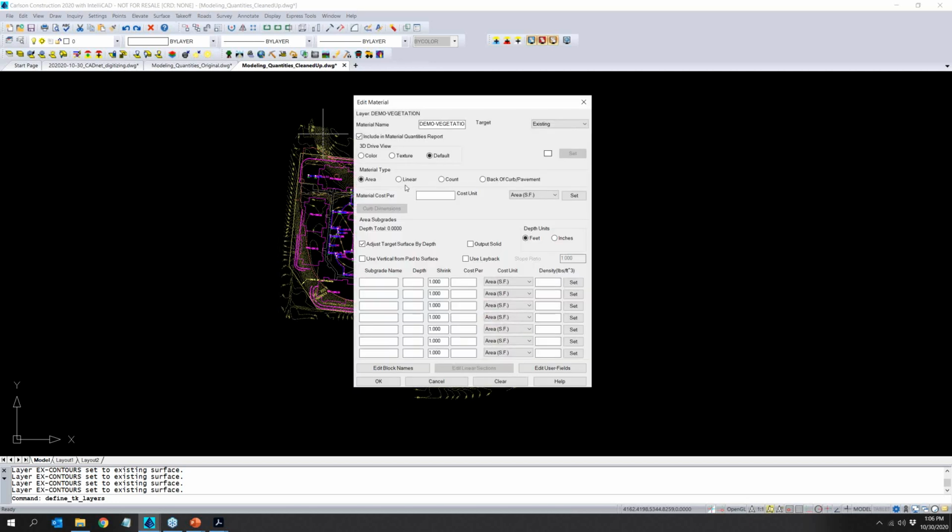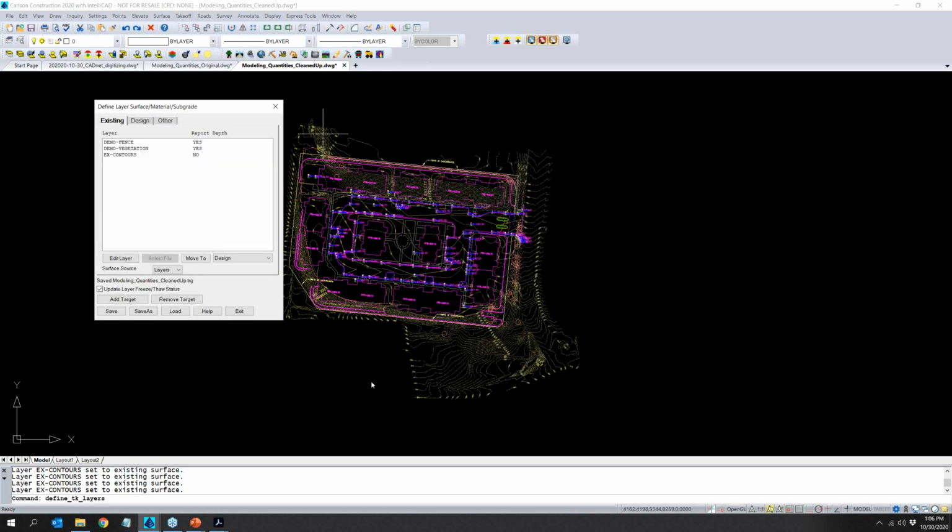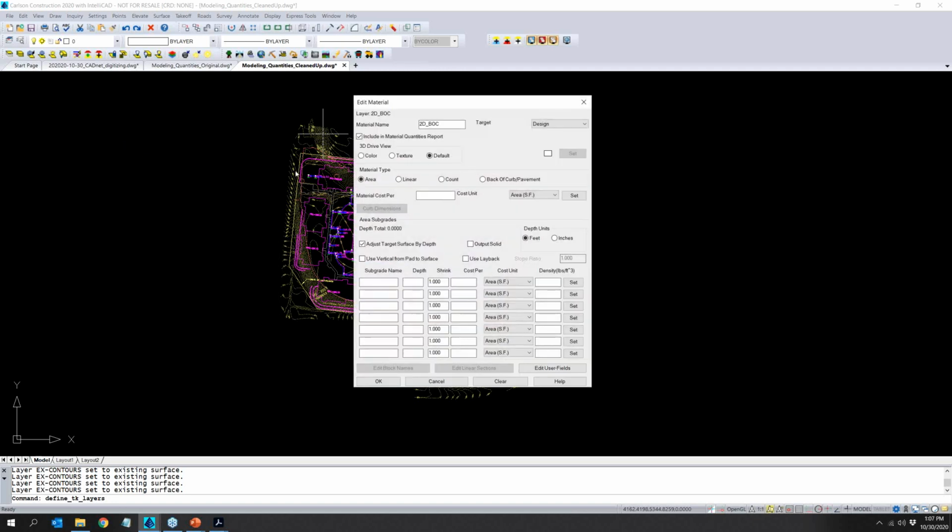My trees. These are going to be a count. I'm going to say remove trees, and I'm going to count it here, and that's it. So they'll be on my report now. Now, my design, I said this has a 0 elevation. For the most part, it was really just used with my spot elevations to elevate to this layer. But I'm going to let this do double duty, and I'm going to have it measure 24-inch curb. And I'll do a linear unit length.